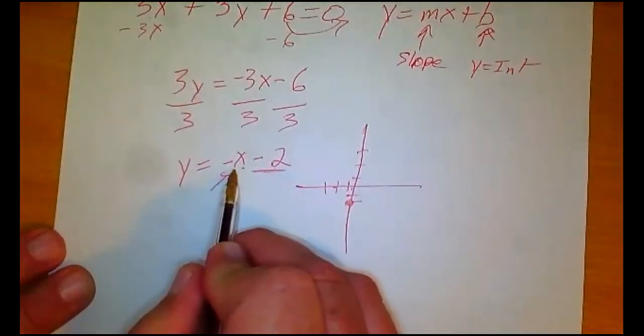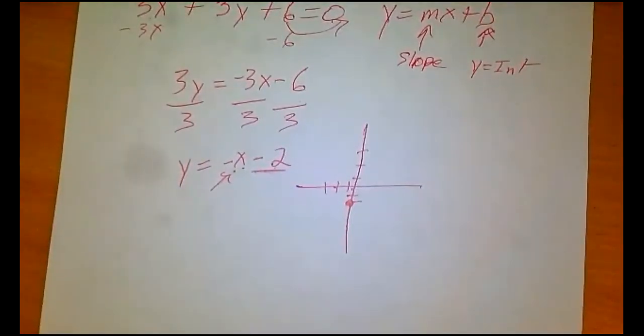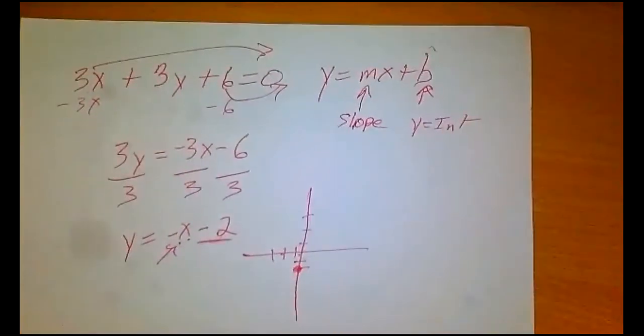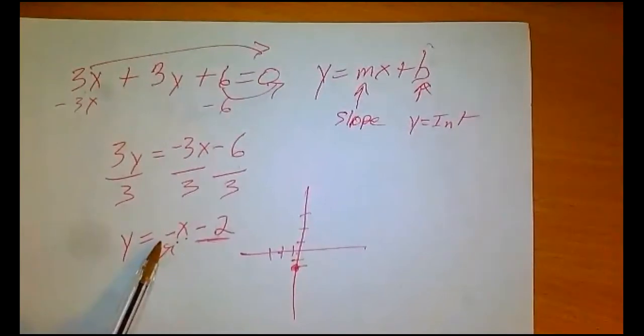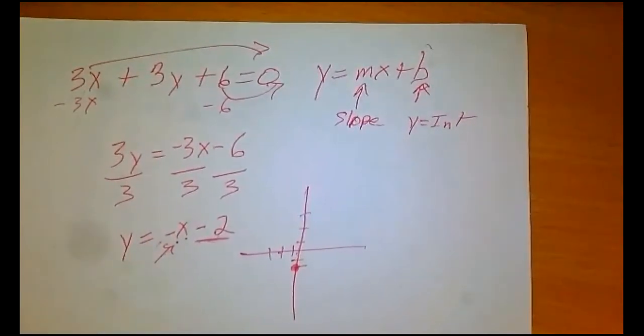Now here, somebody tell me what the slope of this line is. You can throw it in the chat if you want, or you can unmute yourself and answer. Look at that equation. What's the slope of that line? Thinking about what we have up there. What number is in front of the x? Right here. There's a 1 there, right? But it's also a negative, right?